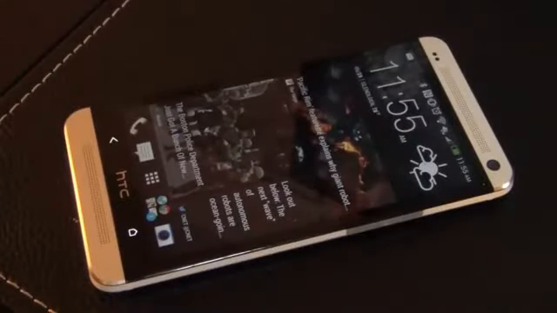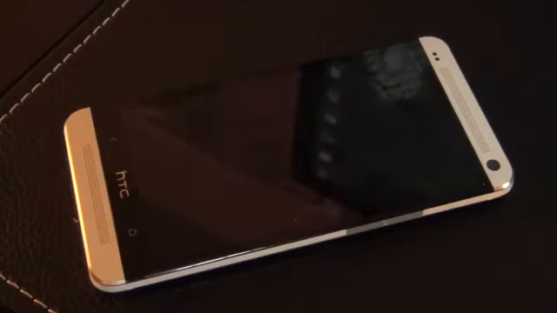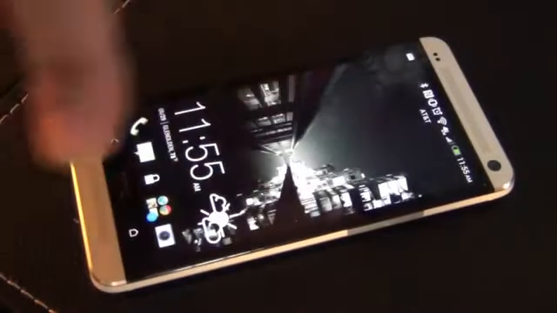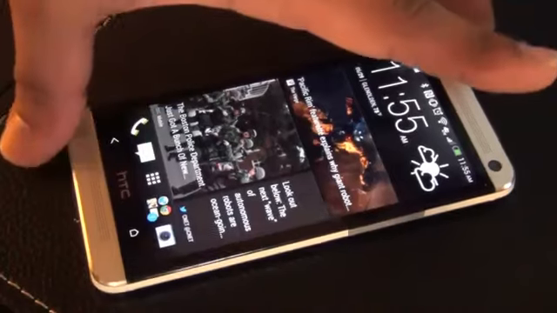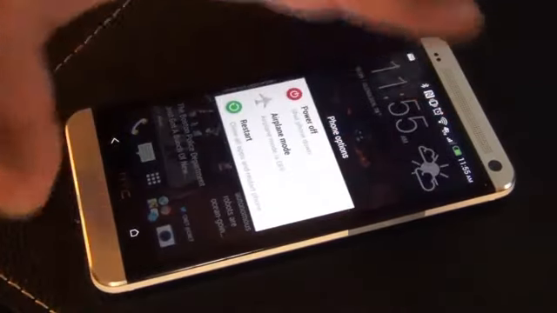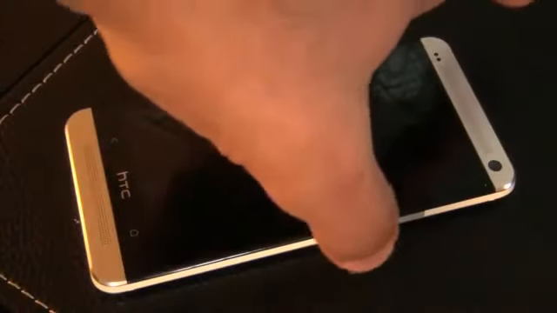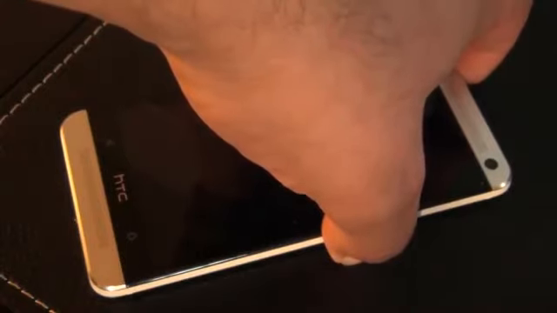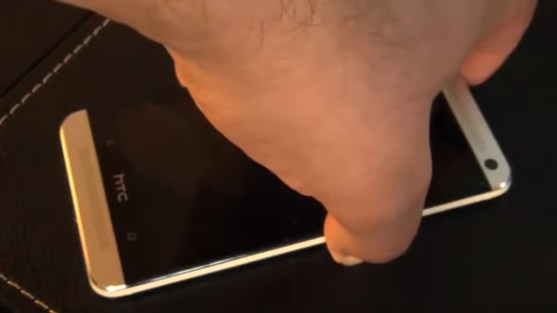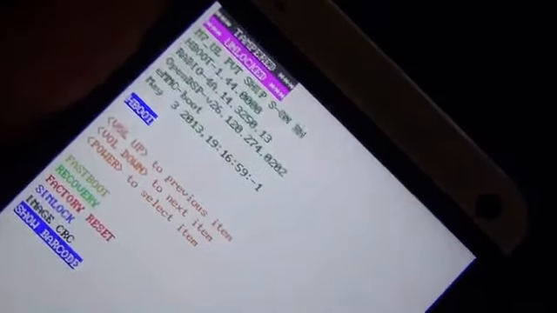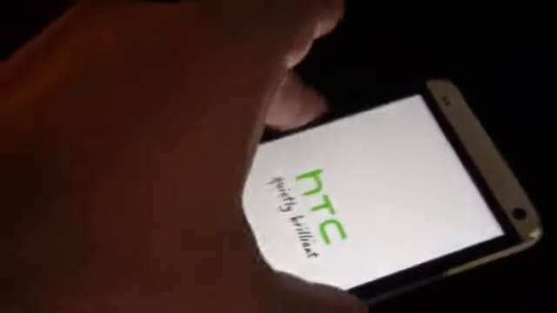So the first step is to actually create a full backup using your existing custom recovery. I'm currently using the CyanogenMod recovery, which makes backup very easy. So let's show you how to do that real quick. Power off your device, and then using the volume down and power key, pressing them at the same time, start the fastboot status. And then navigate to recovery using the volume up or down. Once you're there, press the power key to go into the recovery.